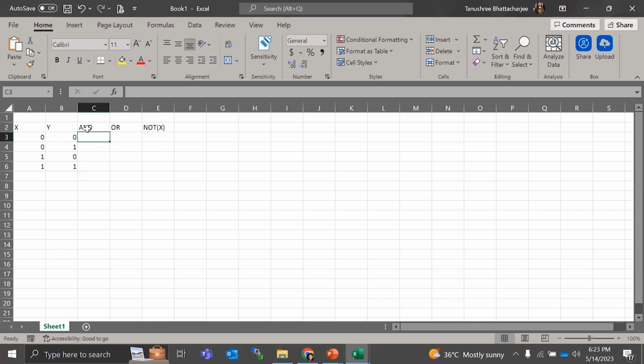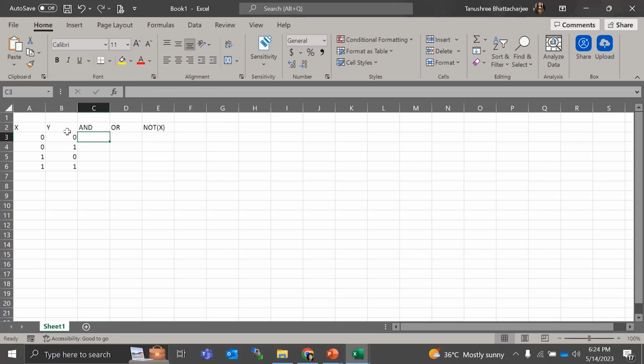we want to find out the result if x and y are joined by the operator and. Same we will see for what happens when x and y are joined by the operator or, and not works on a single operand, so we have x here. Let's see how this works.